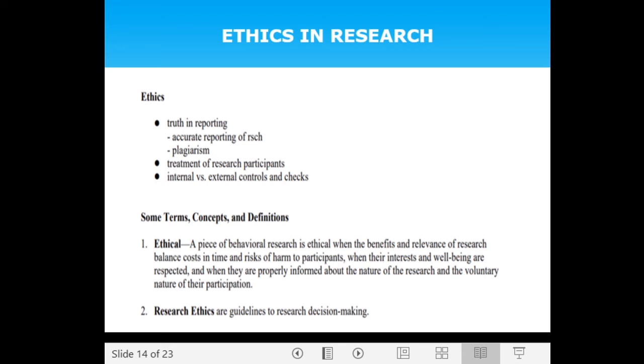When biologists or other medical professionals are doing a lab experiment, or a medicine company is doing research to test a vaccine, you cannot directly test on humans. You have to test on animals, and there are certain protocols to be followed. And if you are testing on humans, you have to ask their willingness. You have to inform them, we are planning to test a vaccine on your body, your immune system, are you willing to agree? So there are certain ethics and norms to be followed before conducting proper research. Only after following all these guidelines is your research complete, or else unethical practices will lead to misconduct.